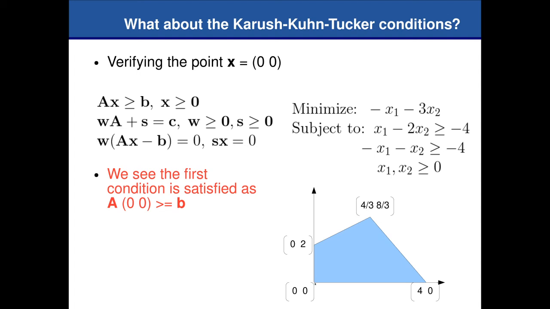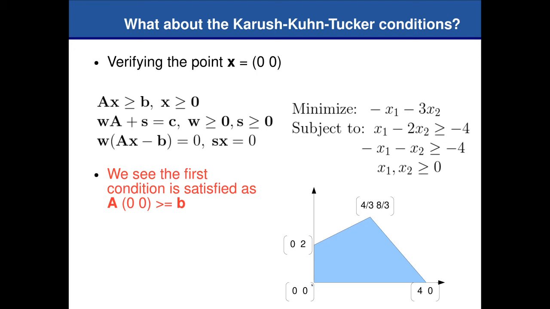Consider this vertex 0, 0. If I apply it in my first equation, or inequation in this case, of course, set of equations, the first row, given x equals 0, 0, I will have A multiplied by vector 0, 0, it must be greater than or equal to b. Actually, this first is satisfied: if I multiply this 1, minus 2 by 0, it's going to be 0, and minus 1, minus 1 by vector 0, it's going to be 0 as well, and 0 is greater than or equal to minus 4, as you see here. Okay, so this first condition is satisfied. x must be greater than or equal to 0. That is also satisfied over here. So I'm just considering this first corner, this first vertex, to assess if it provides a solution for me.